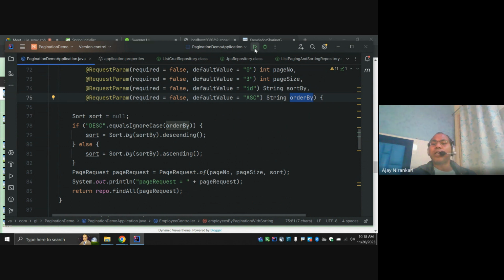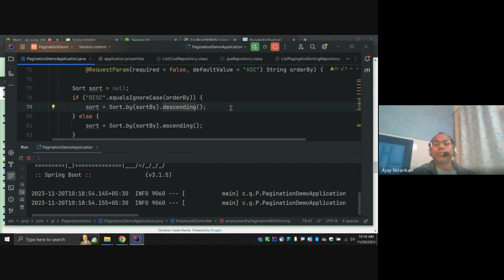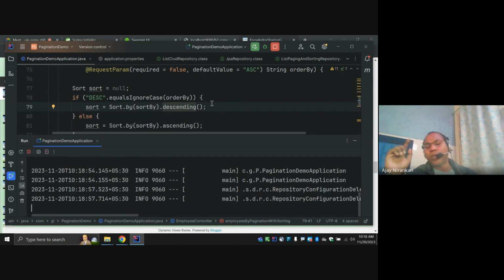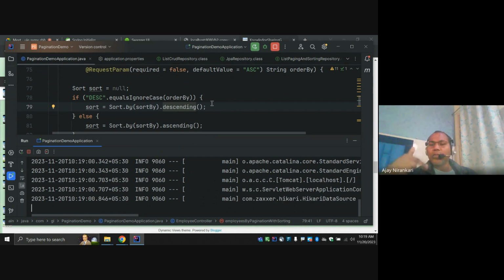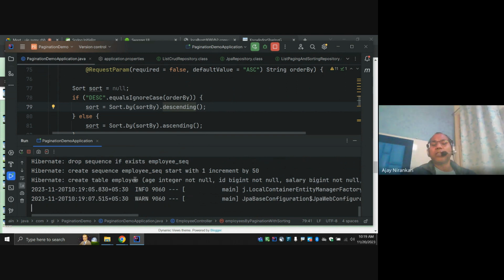So let's start the application. These are the additional steps you have to apply for this one variable: sort by name, and ascending or descending. This is the way you sometimes notice in any application or mobile, your data is sorted in alphabetic order, sometimes date wise. These things you can easily place here.